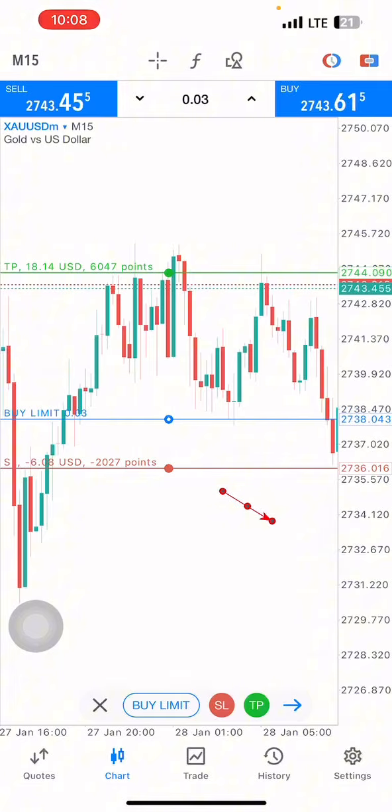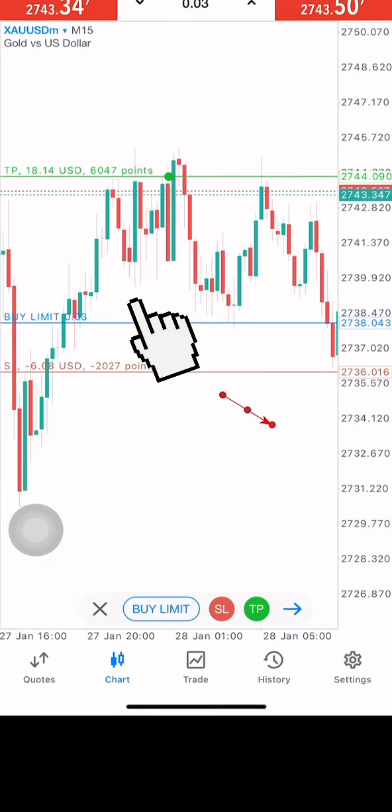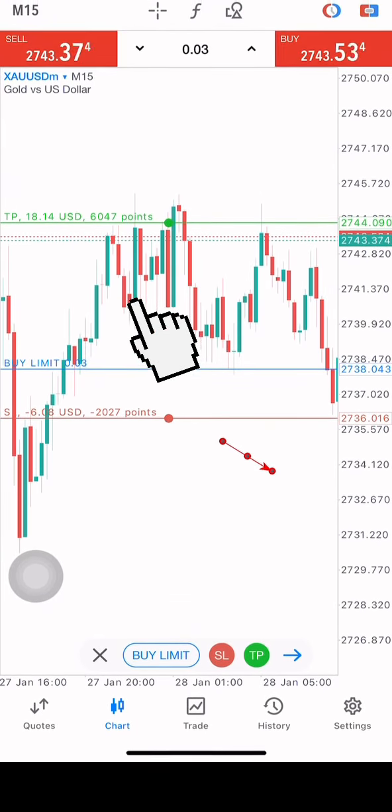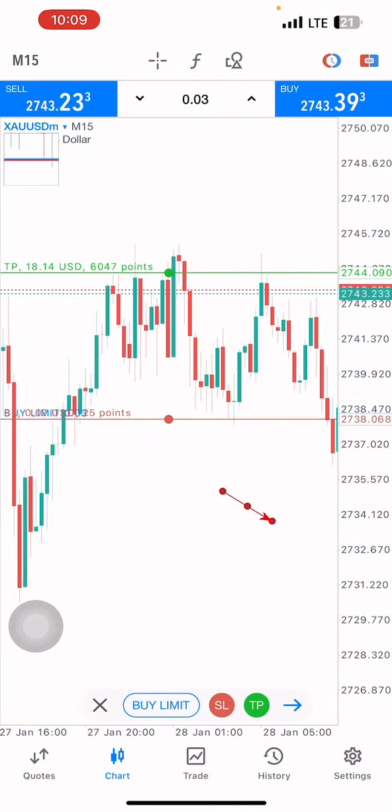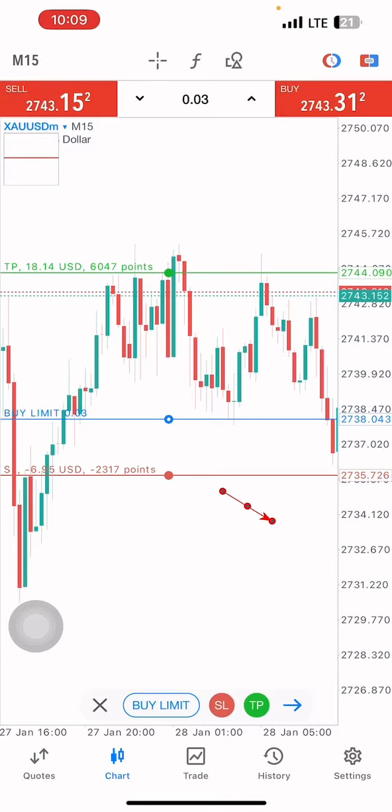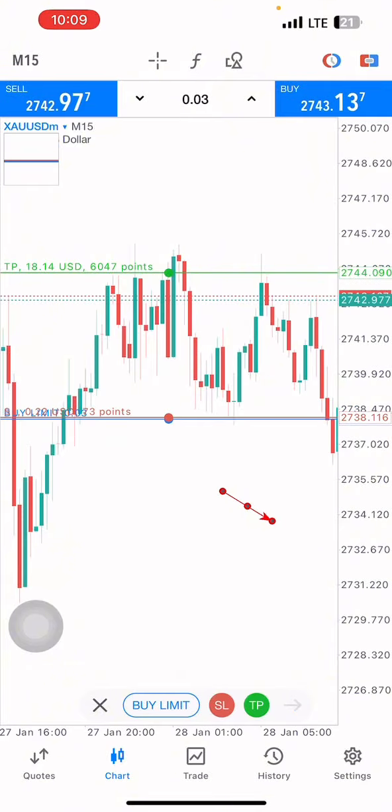No. It simply means this. You will tap on the trade that's running. Just imagine this trade is running now. Once you tap on it, this thing will show up. Whether you place it or not, this will show up. So just tap on it, right? Tap on the blue line or tap on the trade you put. Tap on SL and then just move it. Sometimes it might not show like this. You might have to tap on the SL from here. Tap on it and then just move the SL to where your entry point is.